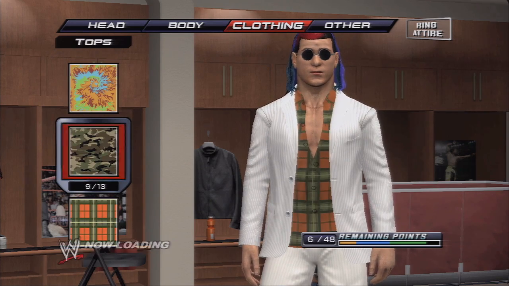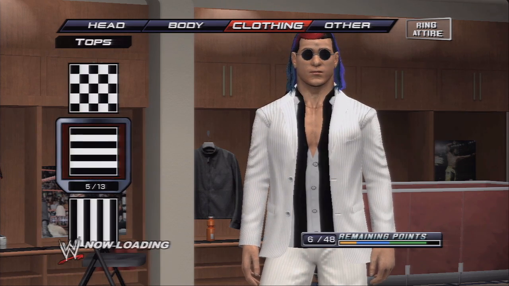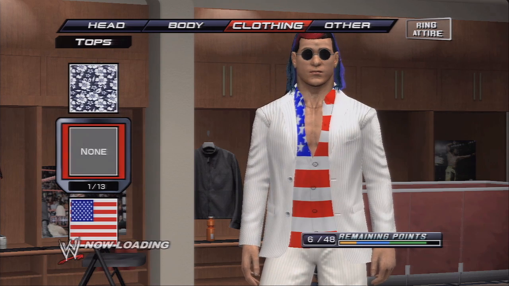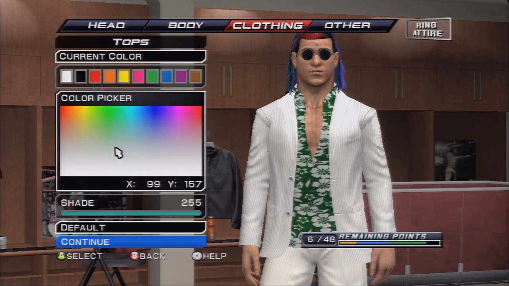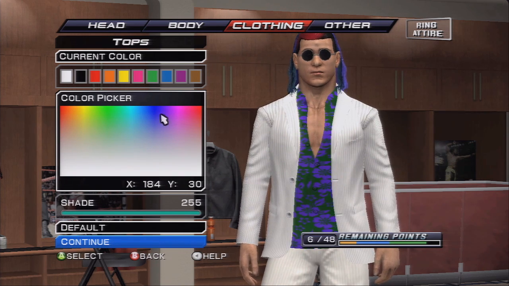And I'm also excited about this. We brought back patterns. We've got a bunch of different patterns, and then you're able to change the color on any of these, which we'll do in a little bit here. But you can change these patterns on any layer of clothing, really customizing these things, which again is what Create a Superstar is all about.